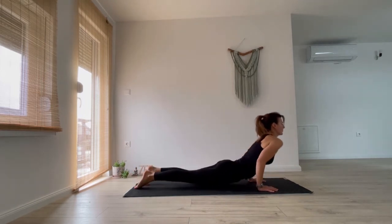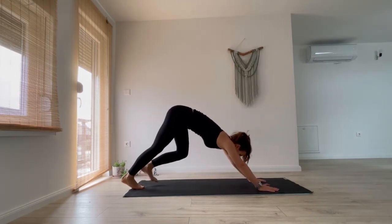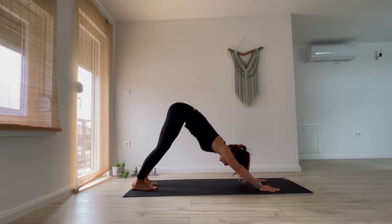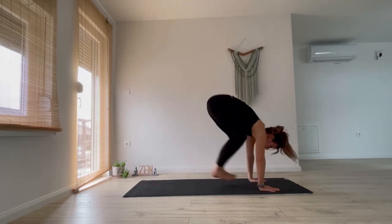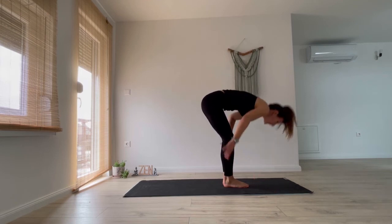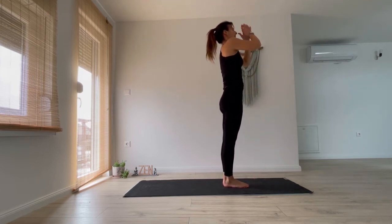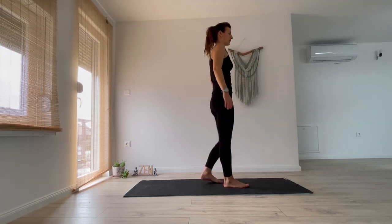Step back, chaturanga. Inhale, cobra. And exhale, downward facing dog. Now look forward, step or hop. Inhale, halfway. Exhale to fold. Inhale, come all the way up. And exhale, center. Now let's do a little balance and arm balance from here.